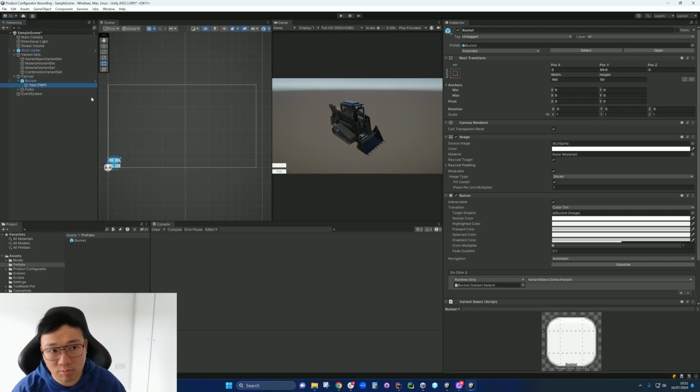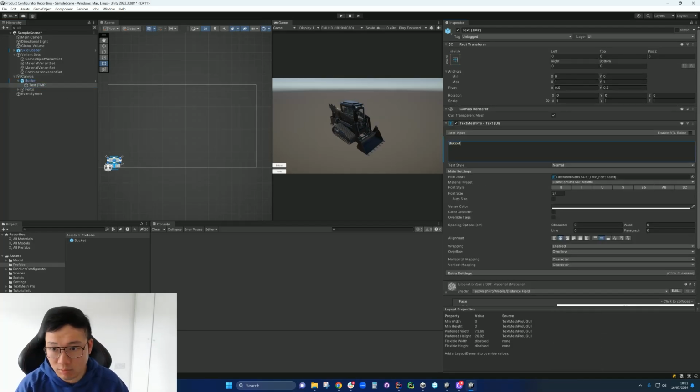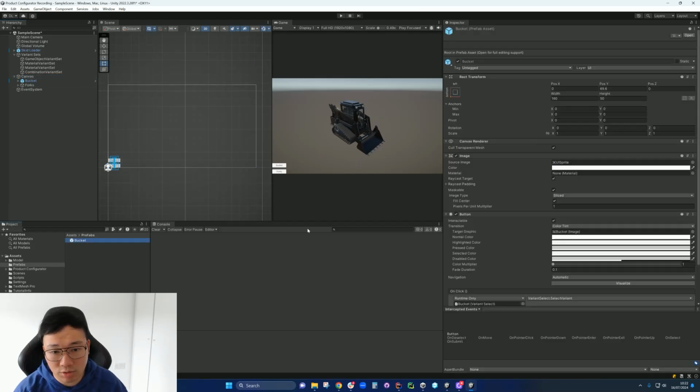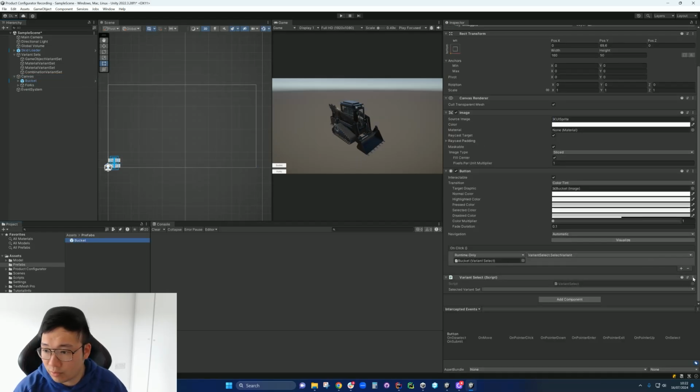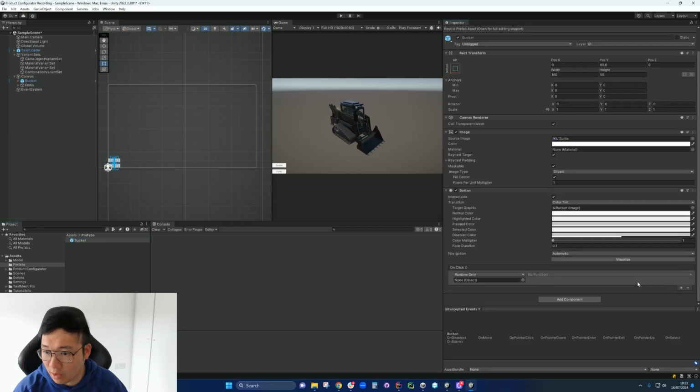Now this bucket's gone, so now we have its prefab. Right, okay, that's good. Also, we definitely need to remove this component as we no longer need it.